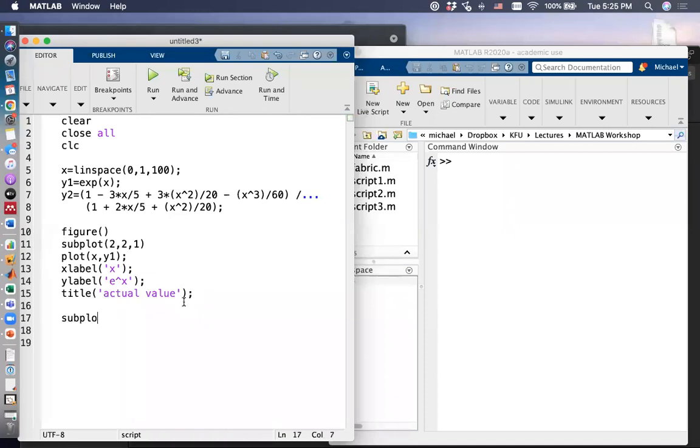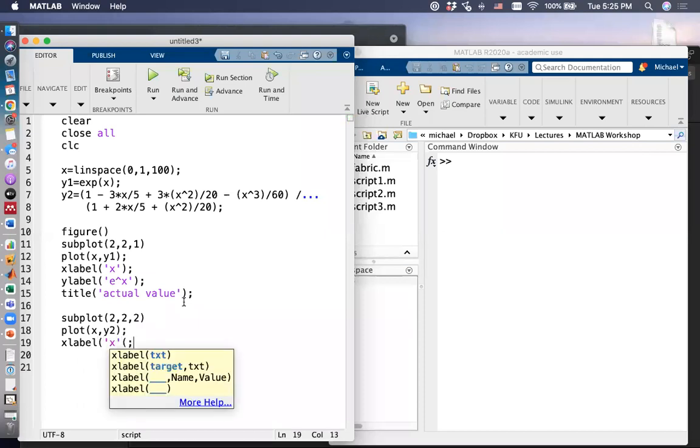Now we're going to move on to subplot 2. So this will be 2 by 2, location 2. And we'll plot x and y2. X label, we'll call it, again, x.